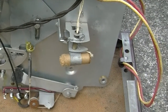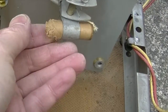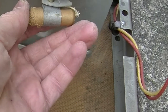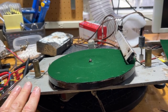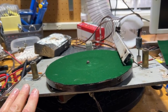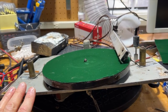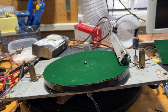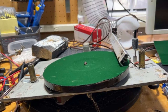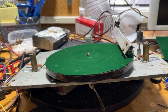Underneath the soundboard there's a mercury switch concealed in a cardboard tube. When it's angled one way, the motor is energized; when it's angled the other, the motor is off. Yes, it really does contain a gob of mercury. When testing this out, if the soundboard is not in the right position, the mercury switch might be on or off at the wrong time. I may end up mounting it on its original base and test it with it leaning over the edge of the workbench so I can keep an eye on what's going on underneath.